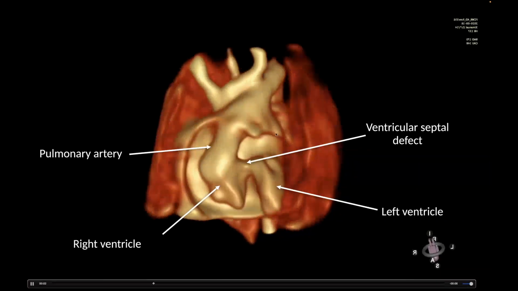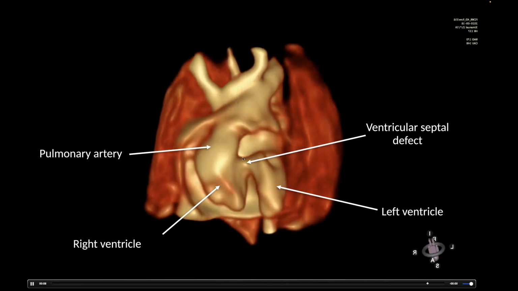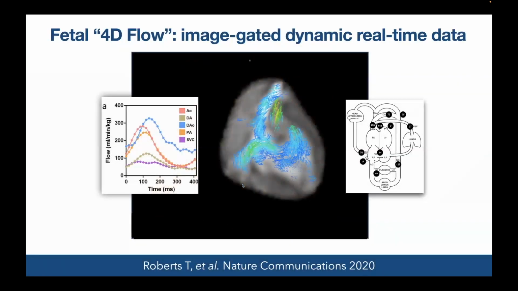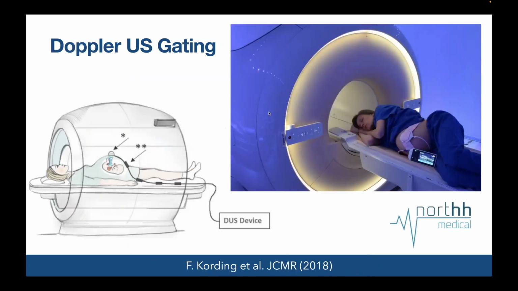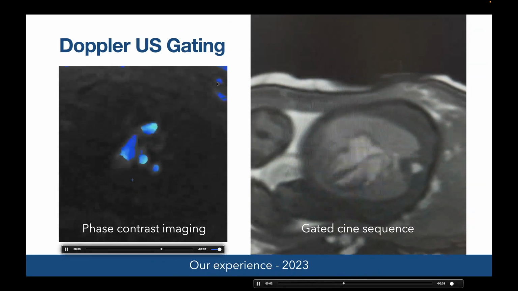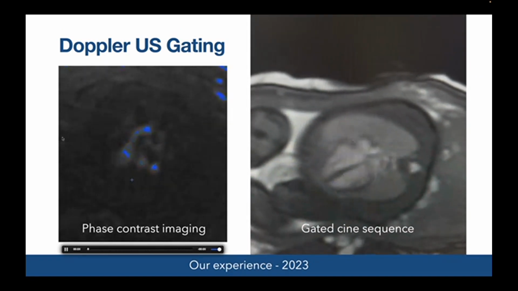And then final bits. This is actually a motion corrected volume with some image-based gating. So we could potentially be looking at intracardiac anatomy, functional data here, and this is a big work stream of ours. From the same data, you can actually derive velocity and direction in each voxel, slightly different than 4D flow. It's from the overlapping data and the fact that these are balanced sequences. So these are really interesting techniques, and what we're really interested in doing now is seeing how the Doppler device can actually help us with a lot of this and how it compares to some of the image-based gating methods. This is just some of our recent forays into imaging with the device.